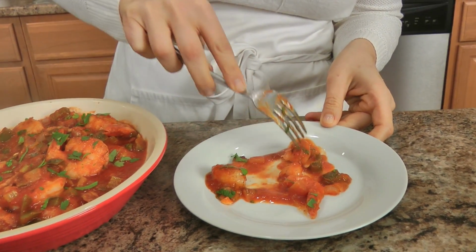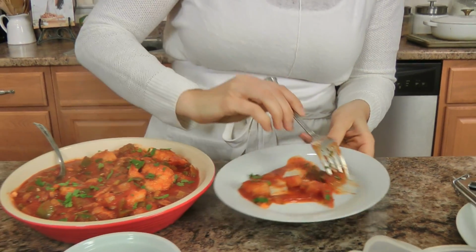Yes. Oh my word. I mean, that just goes down so good. It's smoky, spicy, saucy. This is a delight. A delight. It's fast too. That is phenomenal in every way.